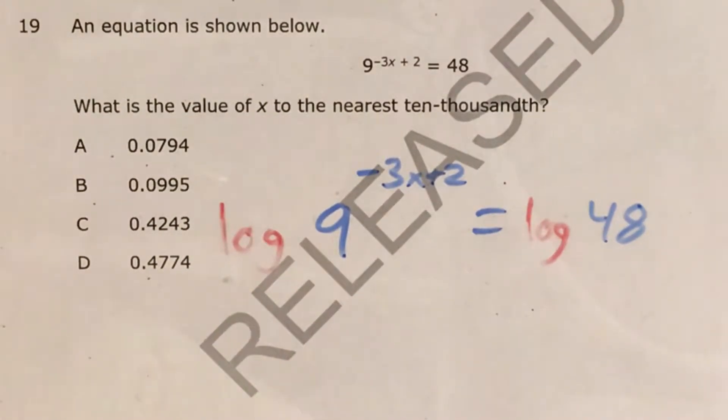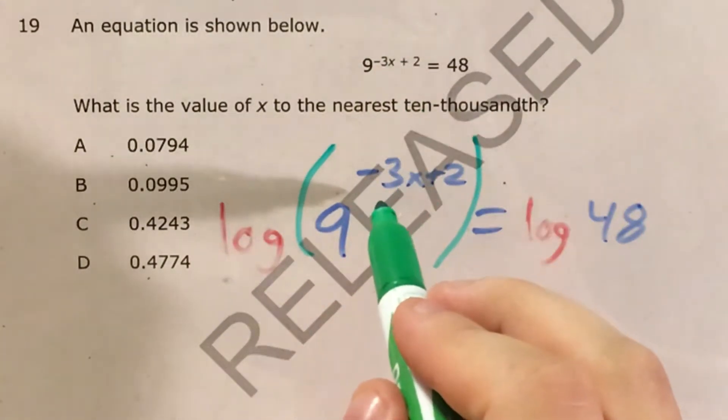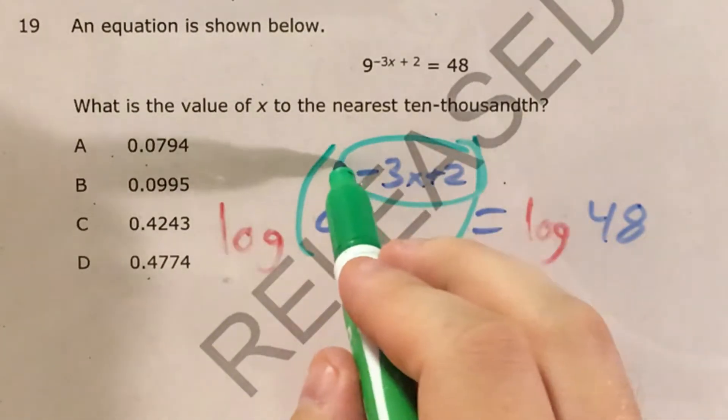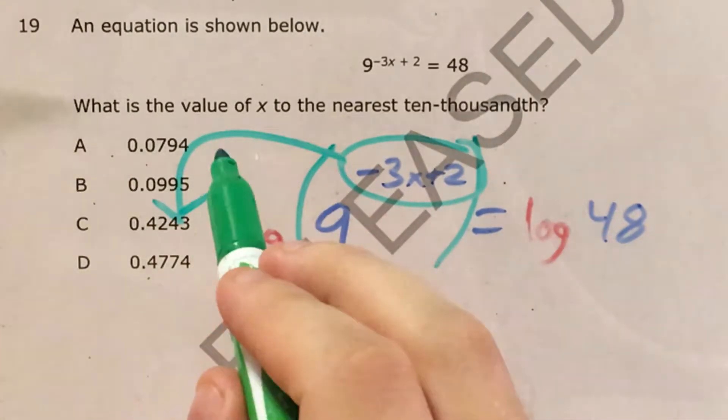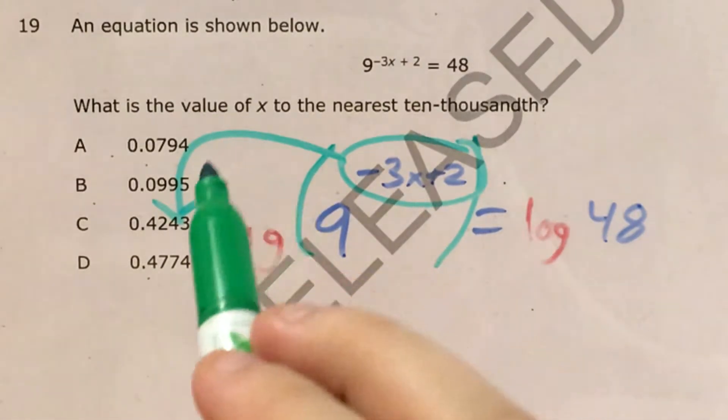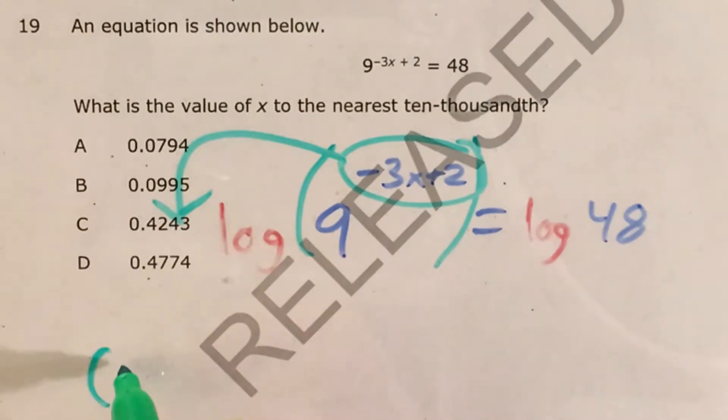Now you may be thinking, alright Mr. W, you just made this problem even more complicated. What on earth do I do now? Well, it's at this point that since we have a log that's eating this entire thing, I can actually use what I call the power tower property and say that this exponent I can drag it all the way down here and multiply it by the log of 9, and it's actually going to equal the same thing.